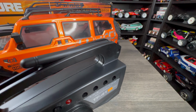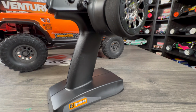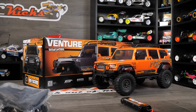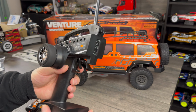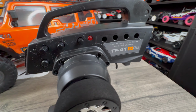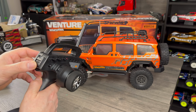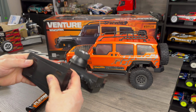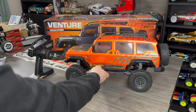The transmitter is a monstrous thing. It is huge. It's absolutely massive. But it's got foam. I'm not quite sure why it's so big, but it's got a fold down aerial on the top. Now, if you're going on the trails, maybe this is a little bit bigger than what you want, but it doesn't feel super cheap. The plastics are reasonable, and then you get a big power switch on the back. But why it's so big? It just is. And then you get the actual truck itself.